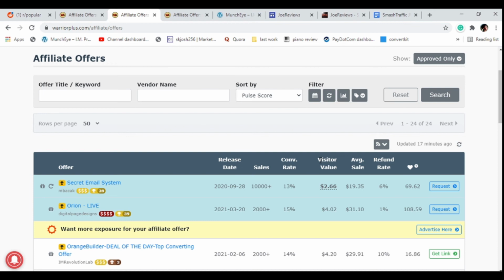Then what you need to do is find a product that has been recently launched and ask the vendor to approve you. If you don't know how to ask that, I'll leave scripts in the description of this very video on what you should tell the vendor so that they approve you. I know what I'm doing. These scripts, I know nine times out of ten they will work. I've been doing this for quite some time, so I know what vendors need to see when you are a new affiliate. You'll find that script in the description below.